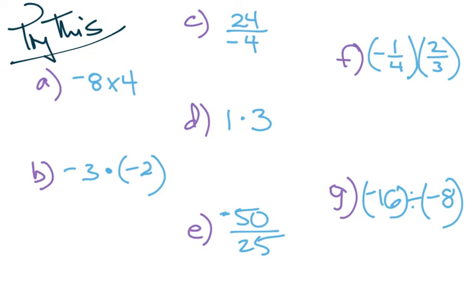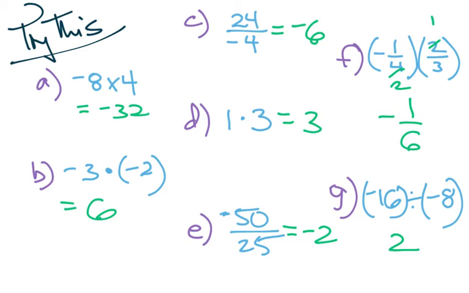Hey, we've got some try this. And I think the best way to deal with this is just to practice it. So what you're going to do is you're going to pause me. You're going to get answers for all of these. Write them in your notes. Now remember, if you come up with the wrong answer once the revelation has begun, you should erase it. These are notes. You should erase it and fix it. But I'm going to ask you to pause and do all A, B, C, D, E, F, and G. And when you come back, you'll see the answers. So pause me in 1, 2, 3.